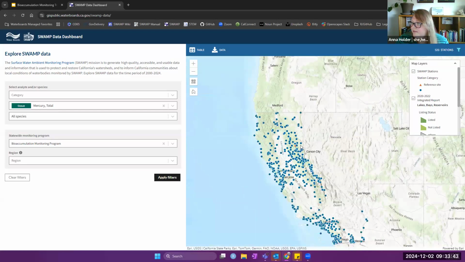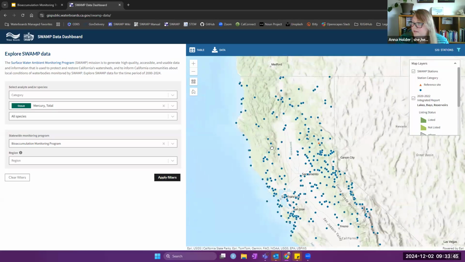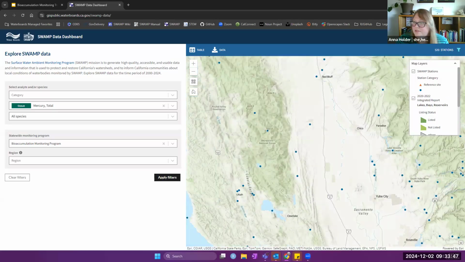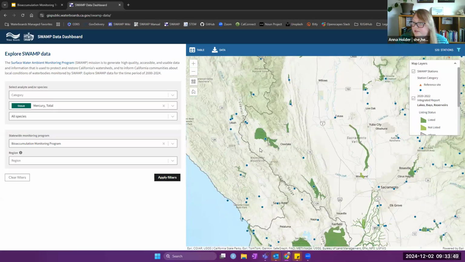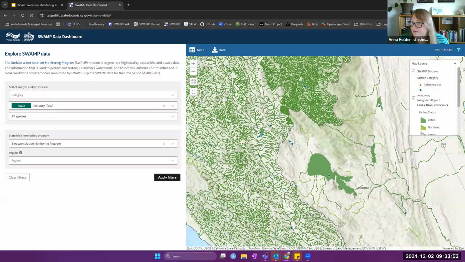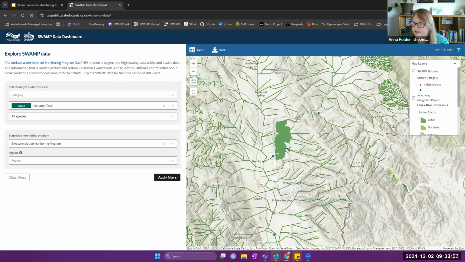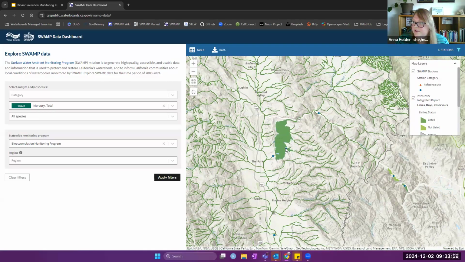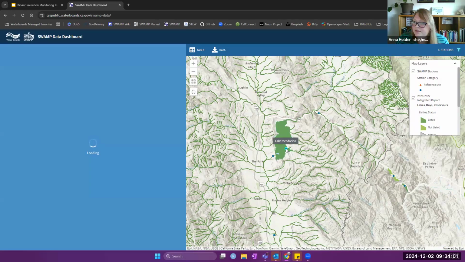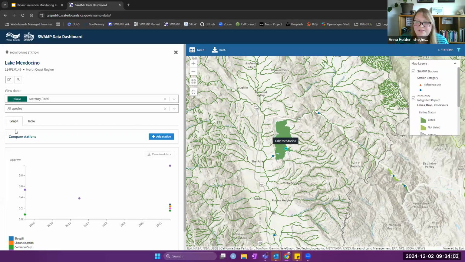I'm using my mouse to zoom in and out. So here's Clear Lake again, and maybe I want to know more about this lake over here. So I'm going to click on that, Lake Mendocino, and click on that button and the graph is going to pop up.